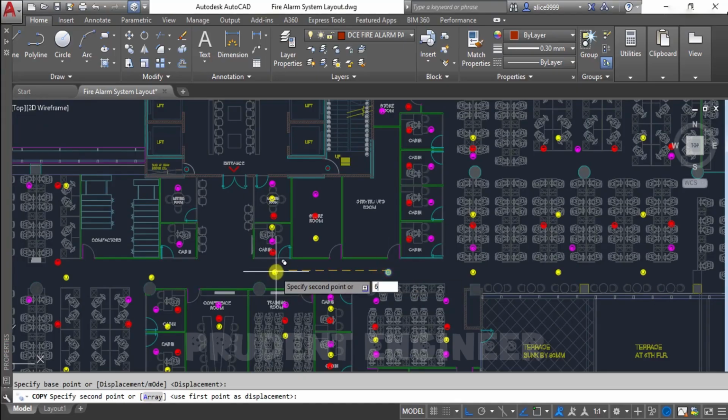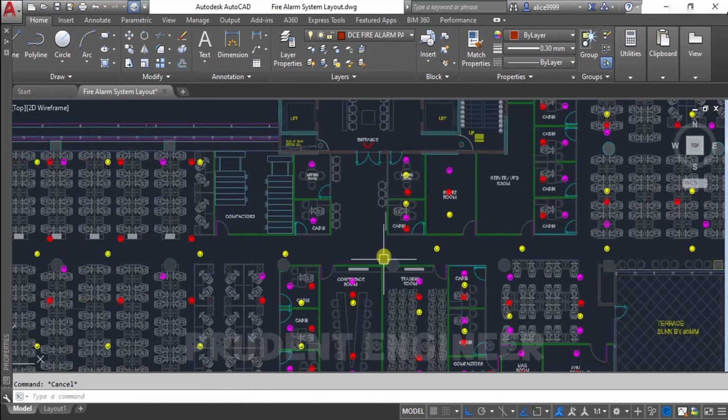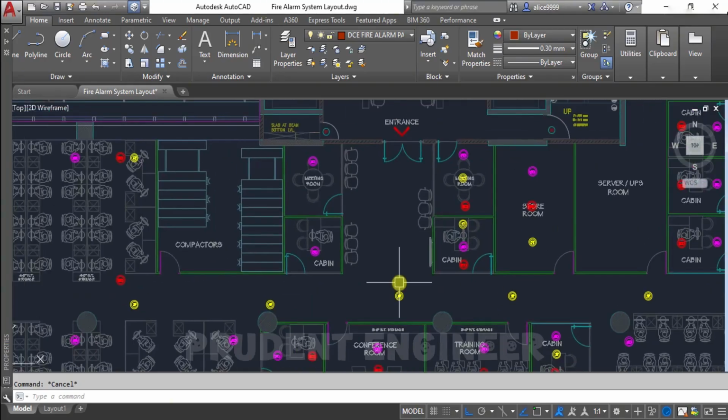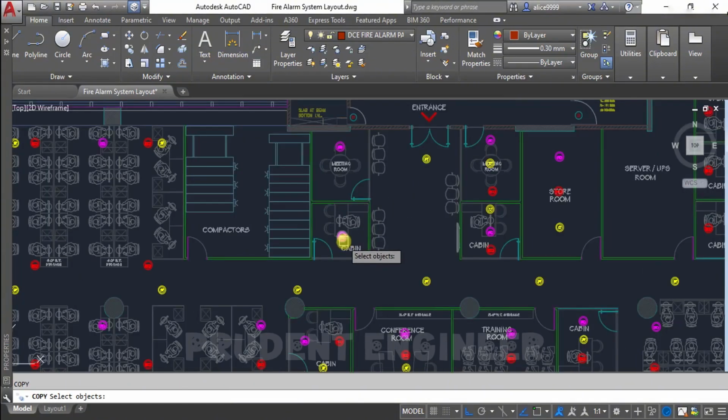Be assured about the distance. So, I have kept according to distance, like this.